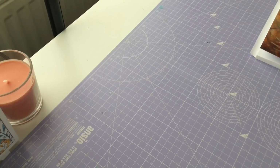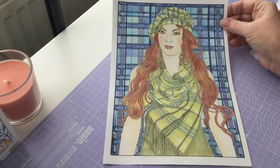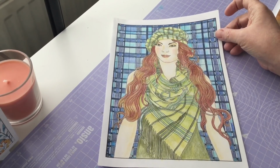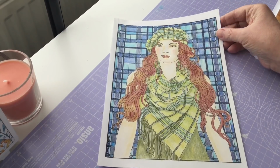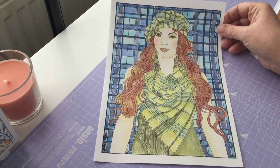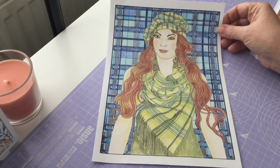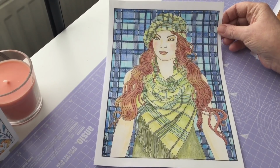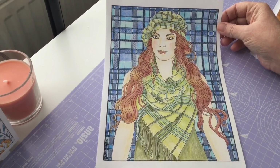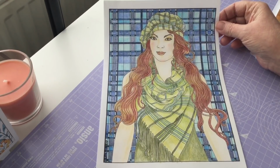So the first picture that I ever coloured was this one, and this was done with the Marco Raffine 72 set. I'd never done any colouring or skin or anything before that. It was just trying everything out. It's not smooth, it doesn't look blended, but I was proud of it at the time, and I really liked the way the background came out and her clothing. So that was the first picture that I ever completed.